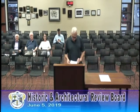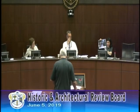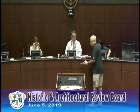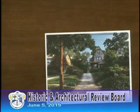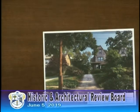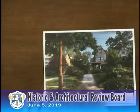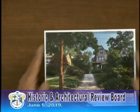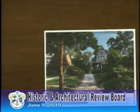Could you show me where in this photograph is the property line? The property line? Actually, I don't have that picture on me. That's all right. Can I use this one? Because 10 feet is 10 feet from the property line, and I would just like to see how far away the pole is. But as I said, the property's pie-shaped, so 10 feet here at the street isn't the same 10 feet in the backyard. In other words, you don't have this delta right here in the backyard, okay. Because it's shaped like that, which struck me as fun, because I didn't know it was shaped like that in a lot of places.